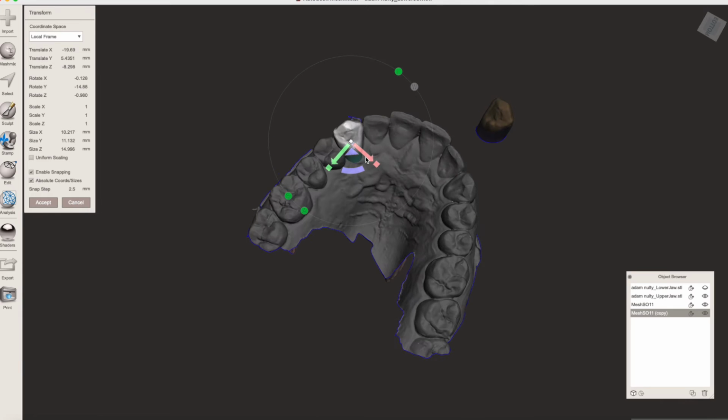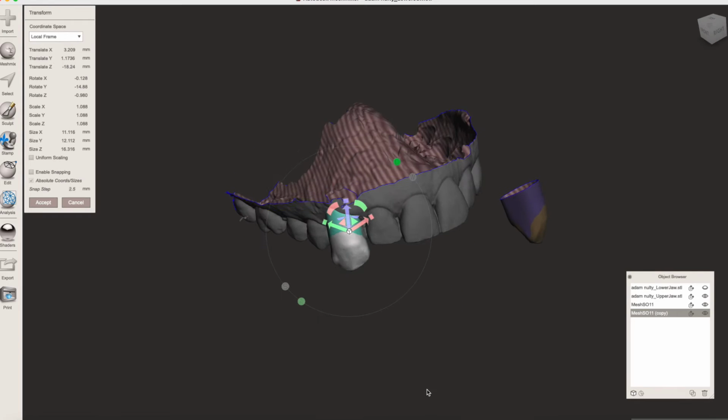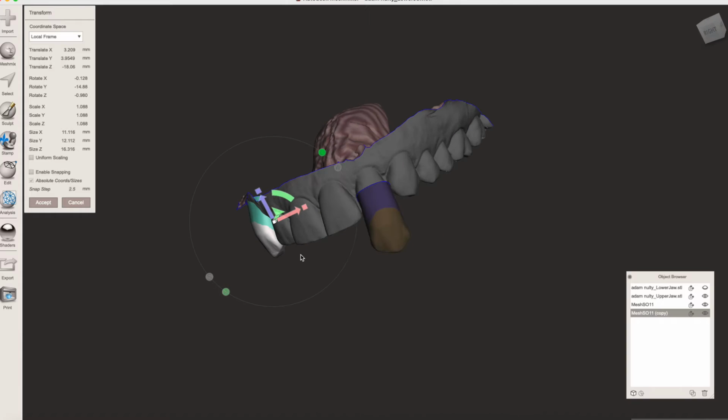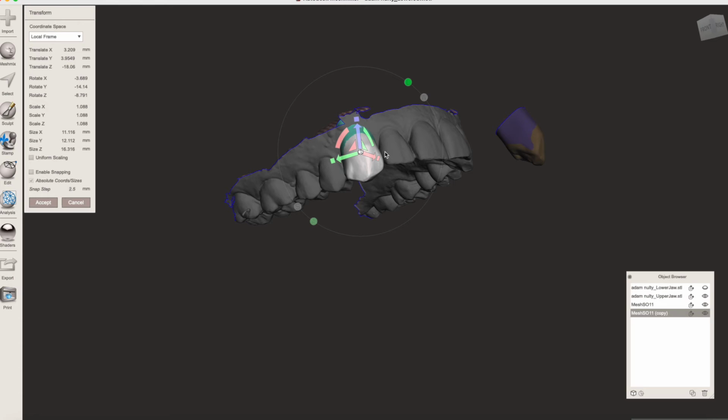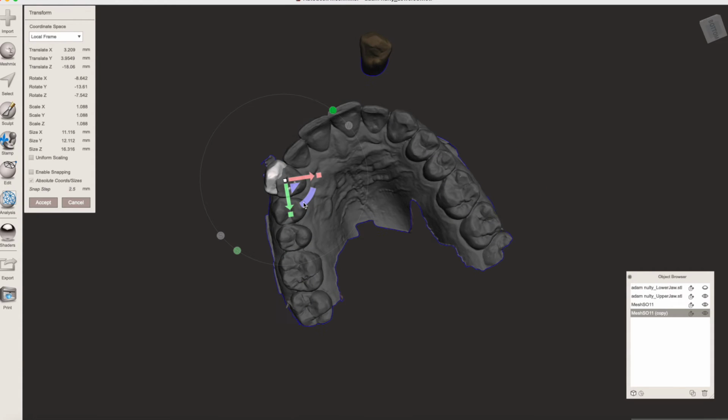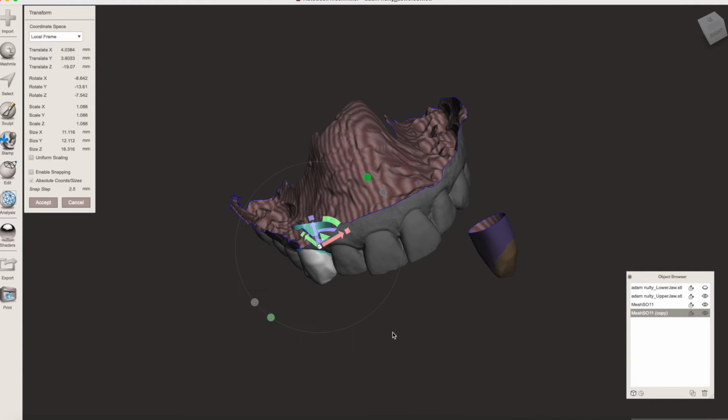So we're just going to move these teeth into place, and I'm going to change this so snapping is off, so I can move it more smoothly like this. There we go. I'm going to make it a little bit bigger in all dimensions. I'm not too fussed about this. I'm just going to stretch it over. Because we've got vampire teeth that we want to use, I'm not bothered about it overlapping the gum, or too much about the positioning and the cosmetics. This is just for vampire teeth fun.